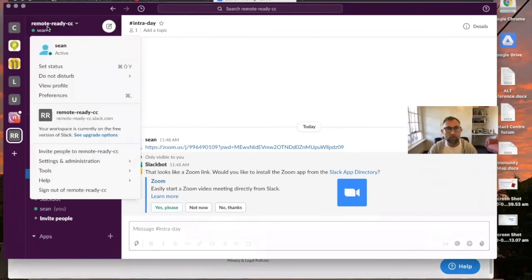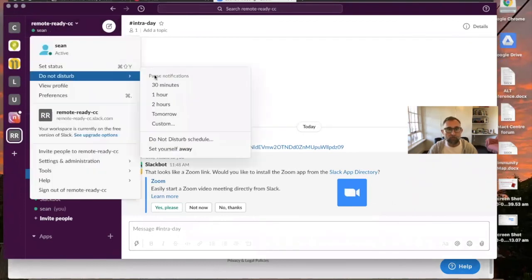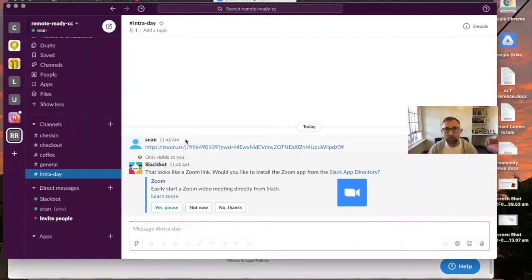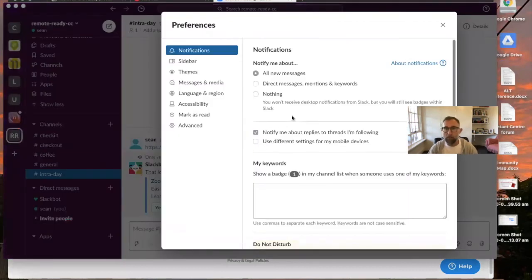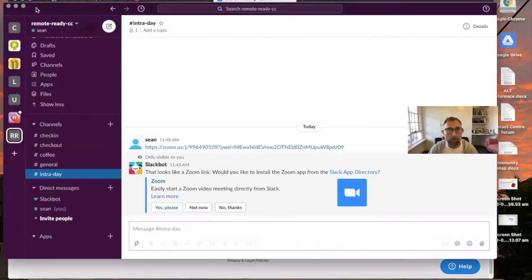Last thing I would do is just your do not disturb schedule. So set that up so that it goes into sleep mode, so that you're not getting pinged with notifications from the rest of the team and stuff that's going on once you finish your shift for the day. So really important to be able to switch off in this virtual remote world. Yeah, just really critical that you're not always connected, because your office is your home. So really important to manage that.